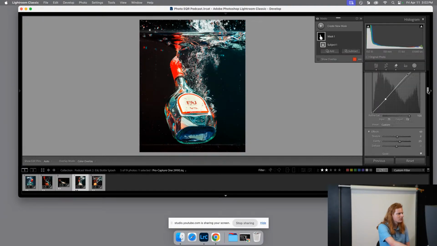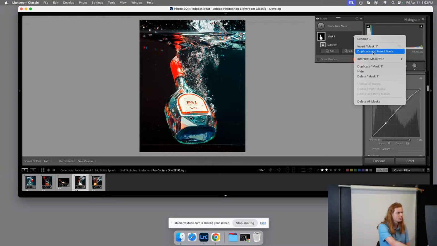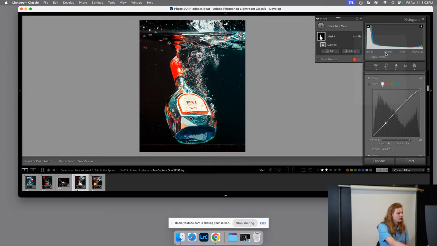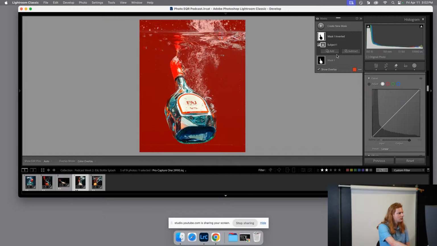Do a pretty basic little curve. And then I think once again we will duplicate and invert this. And I think we got a pretty good selection.